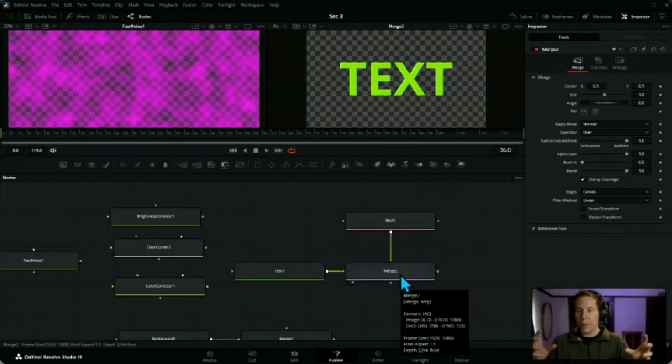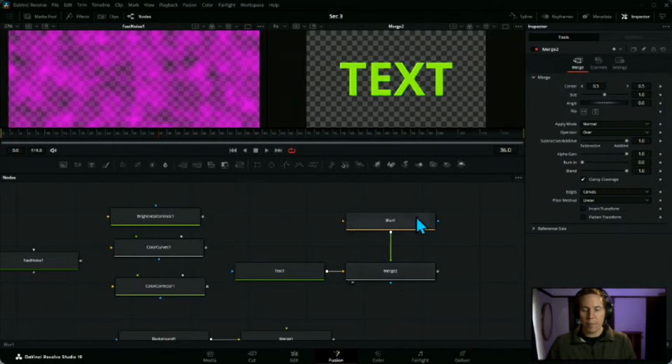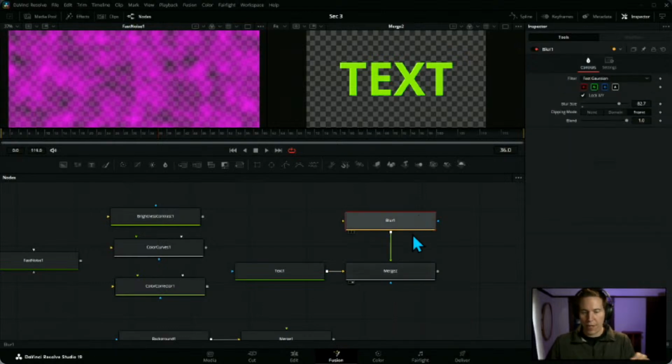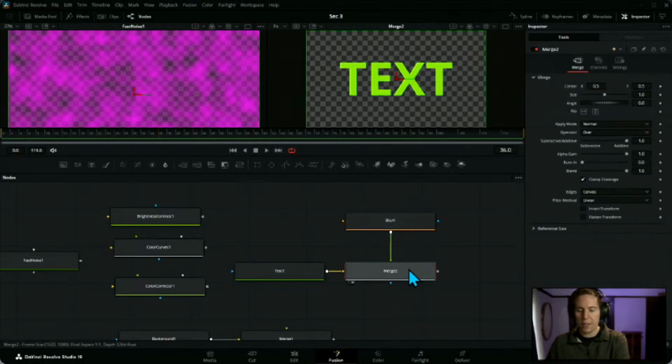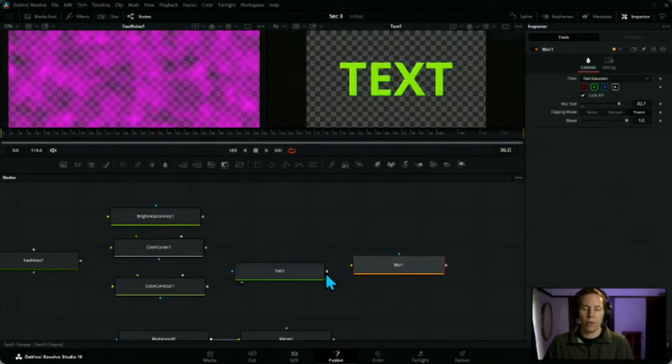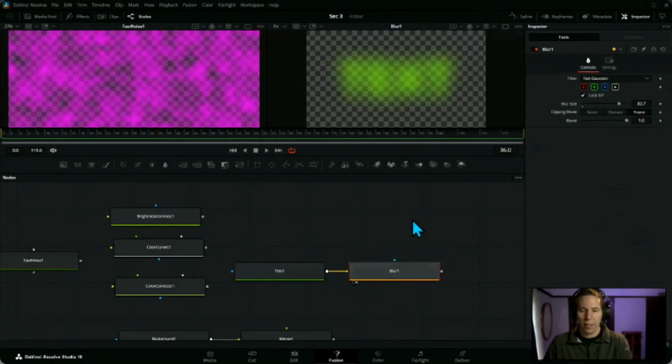The only reason you use a merge is to put an image over another image. This blur does not have an image, so that's why it doesn't work. If you want to blur something, you don't use a merge, you run it through the blur, right? Okay, so that is our first type of node, an image. The second type of node was an effect node. And merge nodes are the third type, its own category.